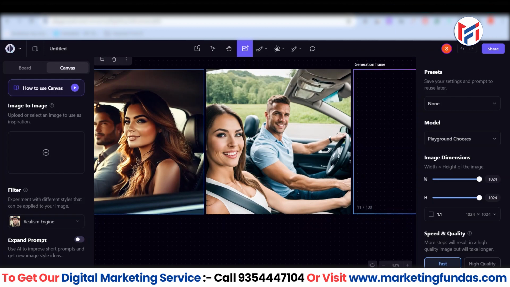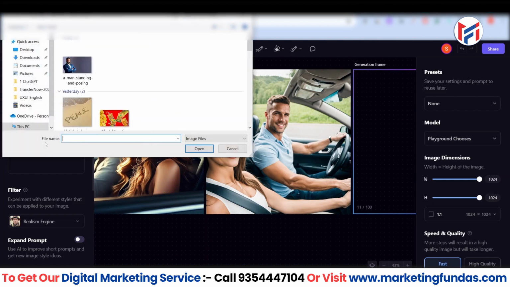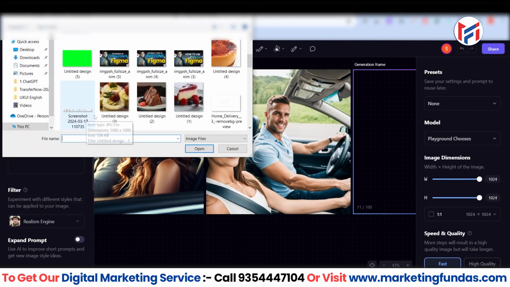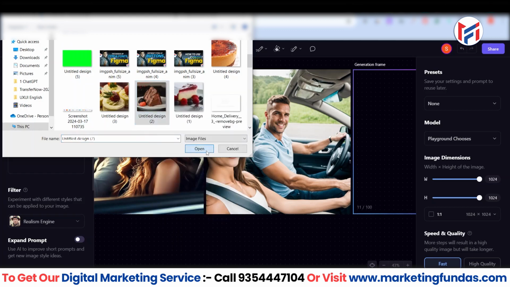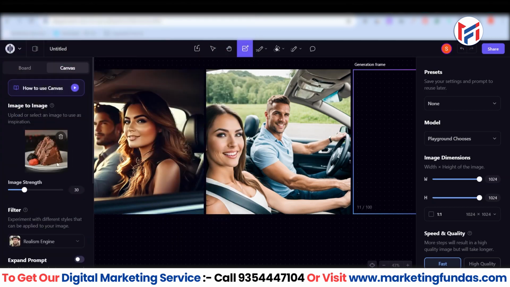Now everything is the same as I told you. On this side, you'll be able to see the image to image option, where you can add an image and use it as a reference image. If I show you, you can use whatever image you want as a reference, for example this one, and just hit open, and you'll be able to use this image as a reference image, right?